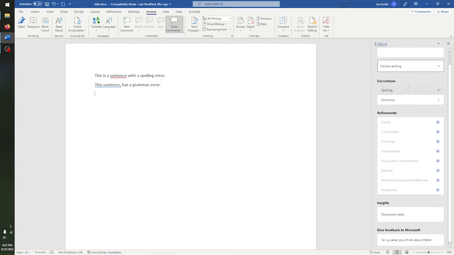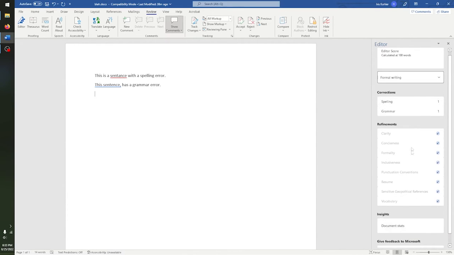But what they'll do is they'll give you a score, they'll give you some insights, some refinements that you could do to make your document better, like punctuation conventions, inclusiveness. I actually am very curious how they measure stuff like inclusiveness and sensitive geopolitical references, because this actually gets into a huge amount of AI ethics discussions, especially at the graduate college level.